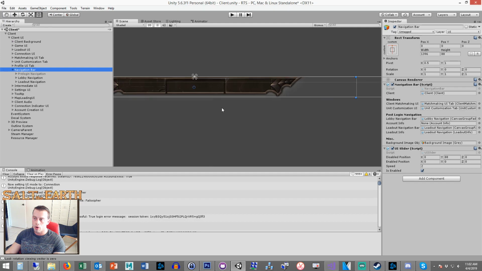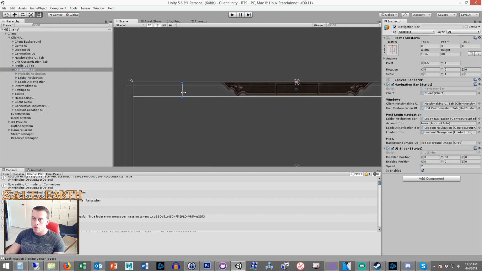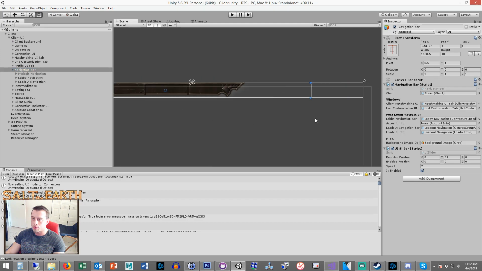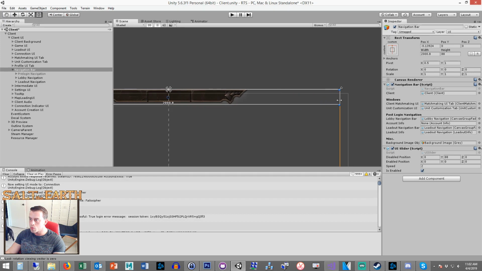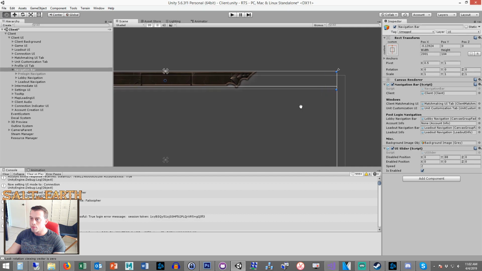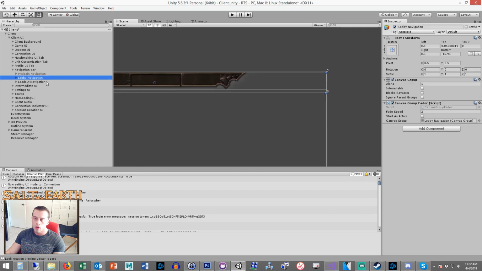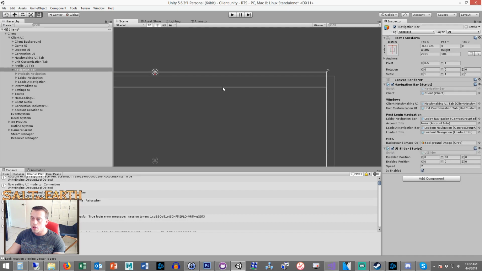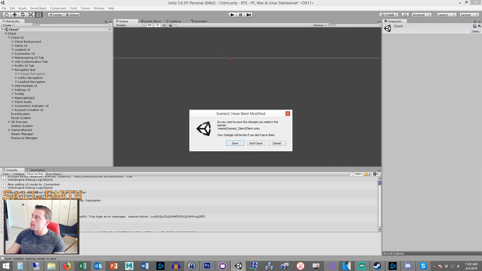Alright, navigation bar. Have this scale from left to right, and we'll bring this down just a little bit. Okay, which lets us take this. Oh my god, every time.